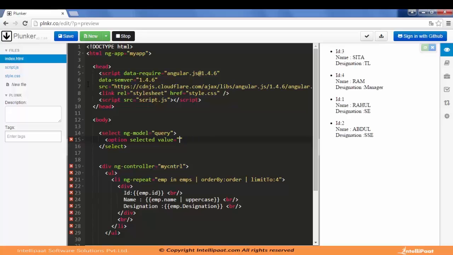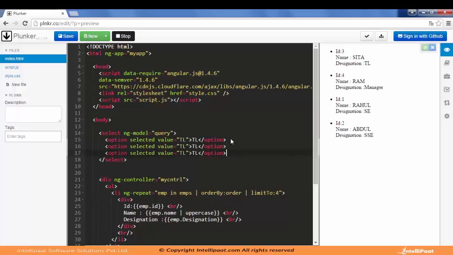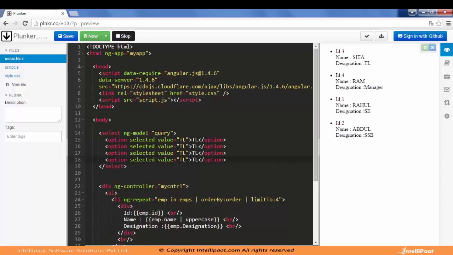We have a value of TL. So let's put TL here. Let me quickly copy this. The second value was software engineer. So here is the software engineer. The third value is senior software engineer. Here I put senior software engineer. Then the fourth one was manager.